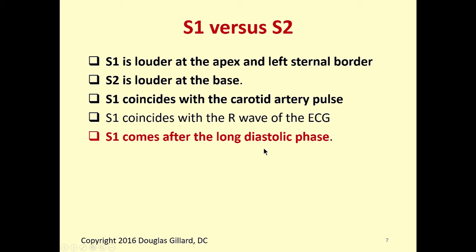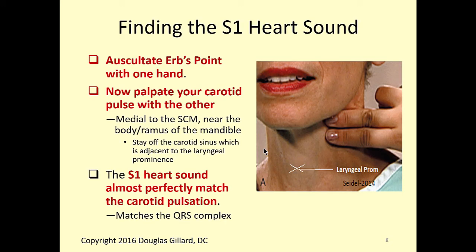So you should all get out your stethoscopes and listen to your heart. Make sure you can find that S1 sound. It takes a little practice. So how do you find that first heart sound? Well, auscultate Erb's point with one hand, and now you're going to palpate the carotid artery with the other.